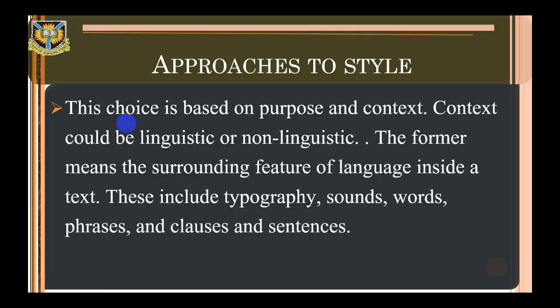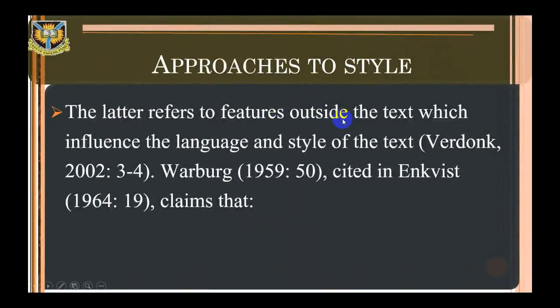This choice is based on purpose and context. Context could be linguistic or non-linguistic. The former means the surrounding features of language inside a text. This includes typographic features, sounds, words, phrases, clauses, and sentences. The latter refers to features outside the text which influence the language and style of the text.